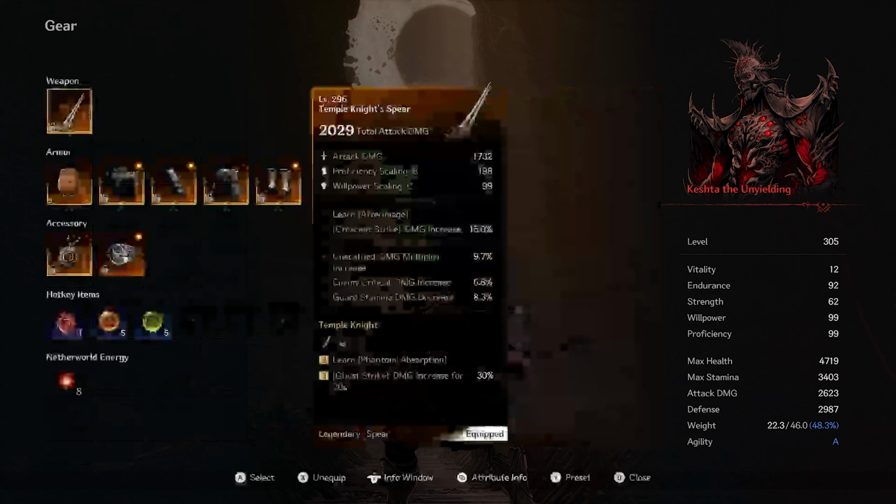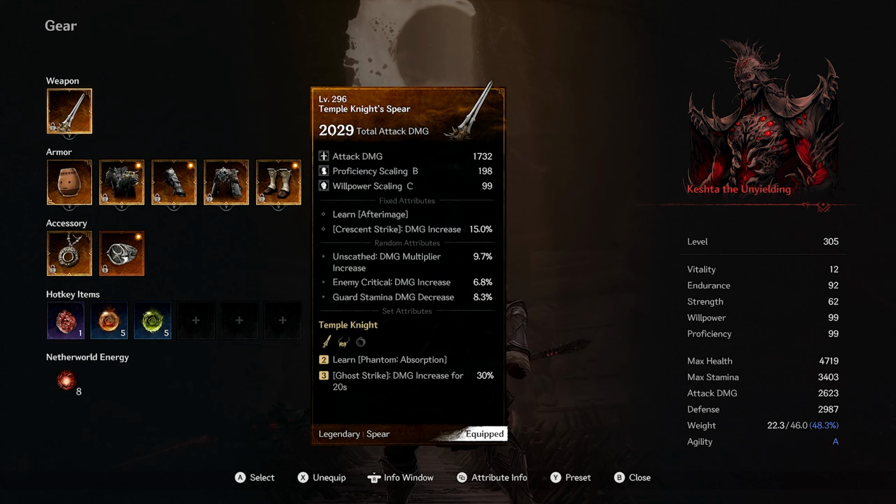But let's have a look at the actual combat system in effect. Moving over to one of our boss fights here. Now, just to let you know, there is a little bit of spoilers with this. So if you haven't completed the game, maybe go complete the game, then come back and tell me what you think.